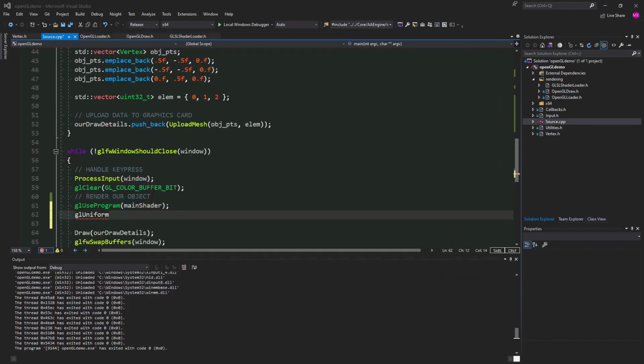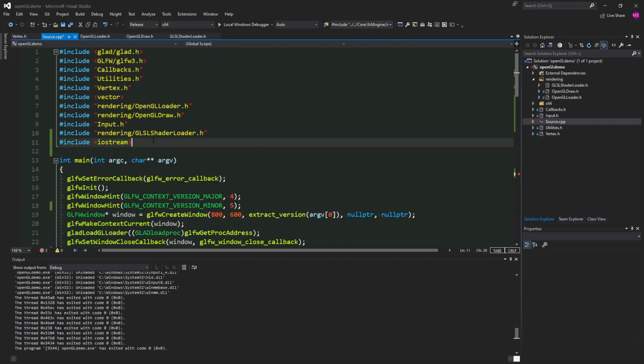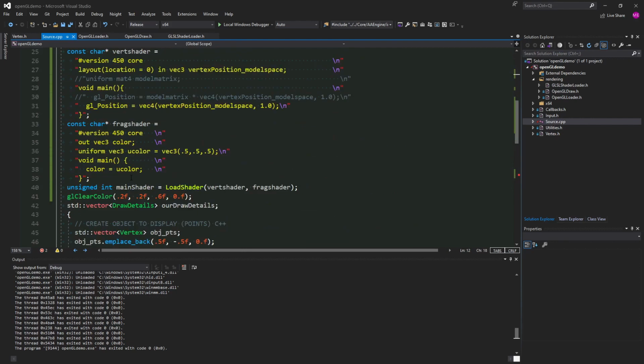Okay, so the way we update our uniforms, and we're just going to do this every frame and make it something super flashy right now, is use GL uniform. So we'll use GL uniform, and then it has a type. We're using 3F, which is a float. So 3 floats, because we're updating a vec3. So let's just use random. So I'm just going to go up here, include random, and we'll get some random colors going.